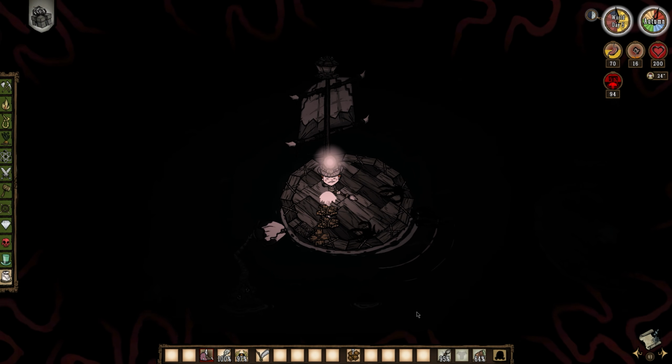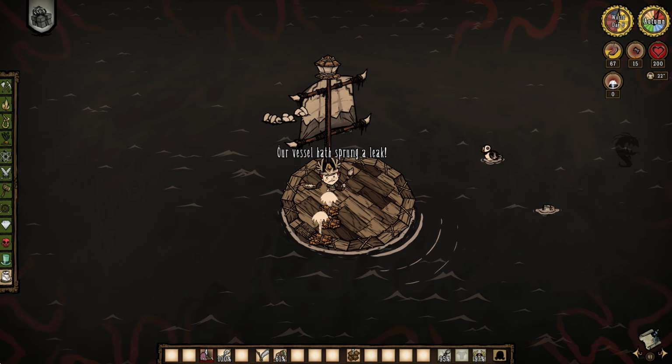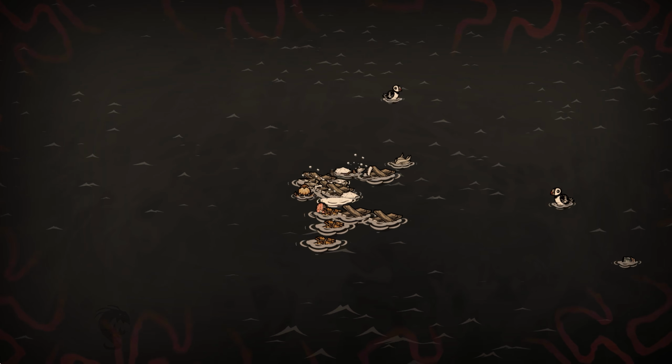Be sure to step on its head to make it disappear as soon as you see the shadow arms creeping onto your boat. I've seen this jerk sink a fully repaired ship in less than 10 seconds, so send him off before he can do too much damage.